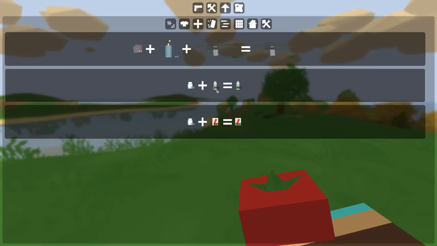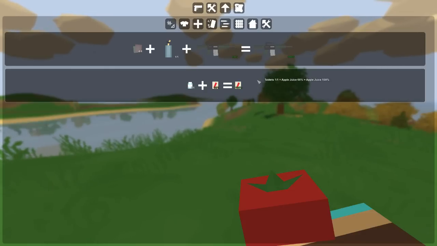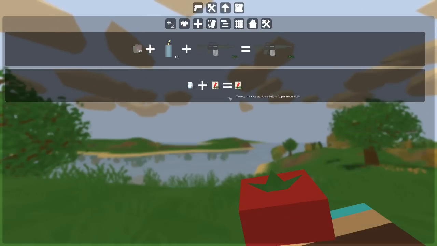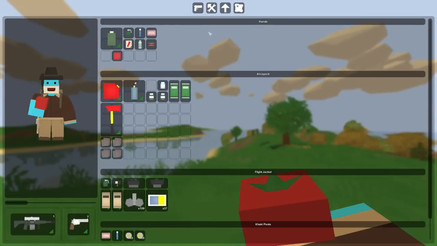So if we look down here, what's less than 50%? Right here. Our bottled coconut is spoiled. Rotten. So let's go ahead and drop a purification tablet in there. And now it's 100% and we can drink it safely and not worry about it. This is 60. Is that 66? Oh yeah, it says 66 if I point at it here. It's hard to see in the green, but it's much more visible when you point at this. Okay, so 66% apple juice. We can drink that apple juice and we'll be perfectly fine.